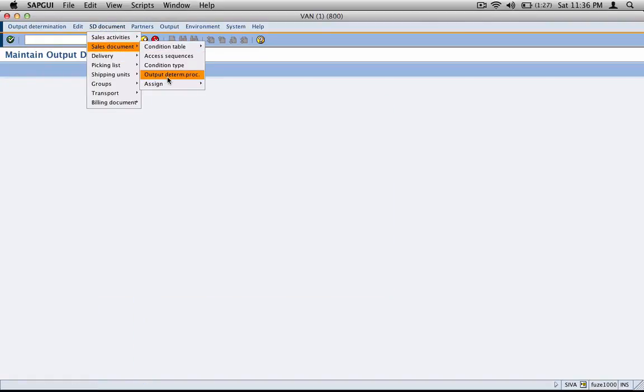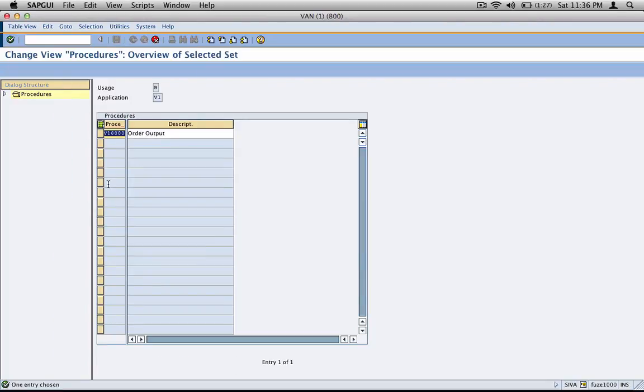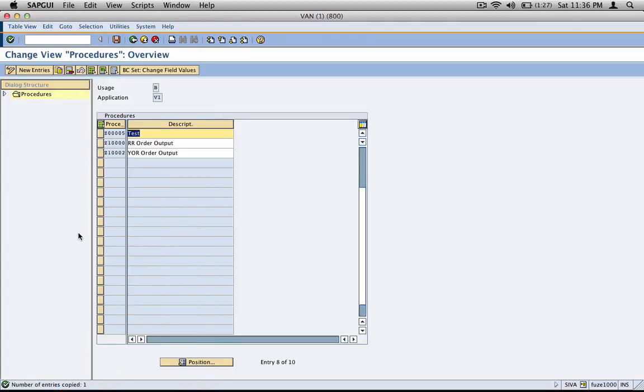Next is of course the output determination procedure. The standard output determination procedure is V10000 for output orders. So we're going to copy it and then call it test. Right? See, all along we are not using the standard procedure, standard condition type, standard access sequence.